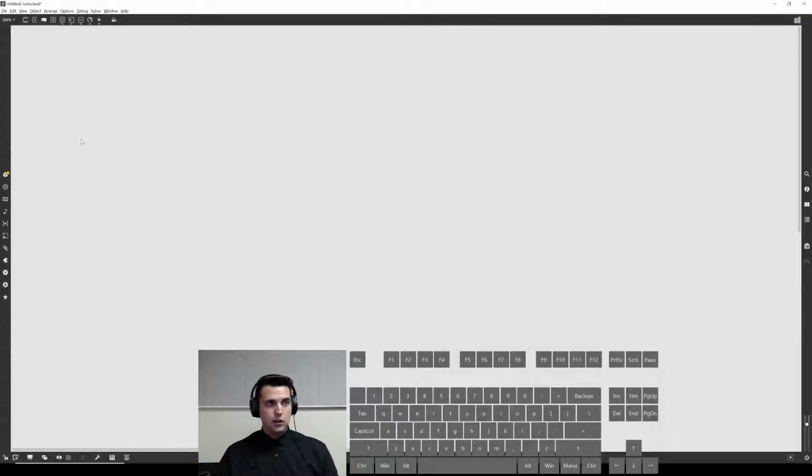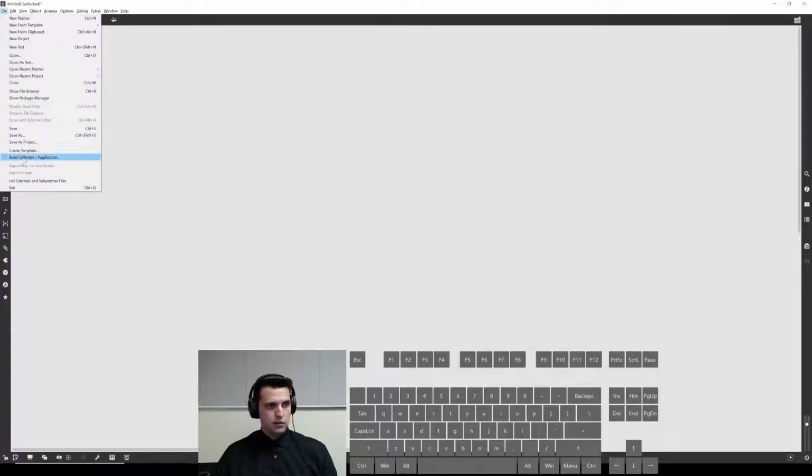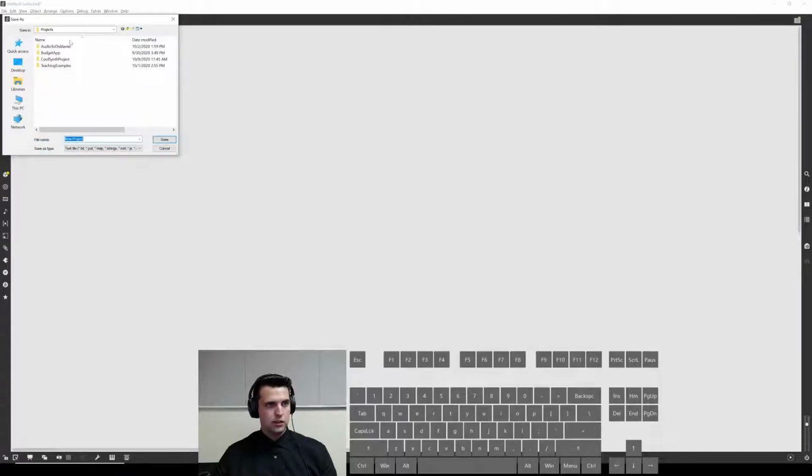And I mentioned that there is a way to make it so that if you edit something in one subpatch, that it would show up in the other one. Well, the way you do that is through abstractions. And when you're working with abstractions, the cleanest thing to do is to work through projects. Always use projects. So we're going to go File, Save as Project, because I've just got this patcher open, and we'll do Abstraction Test.